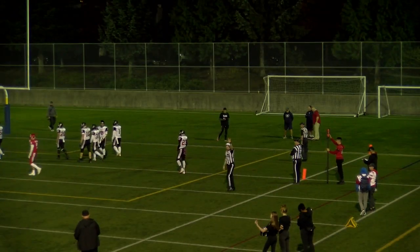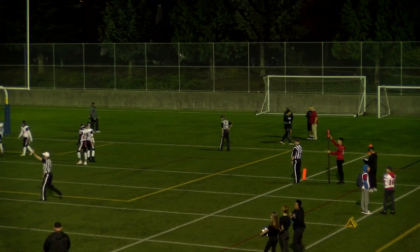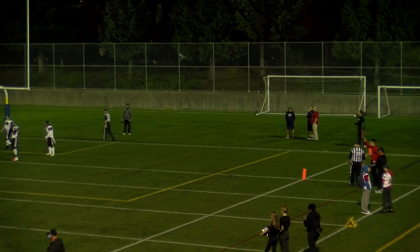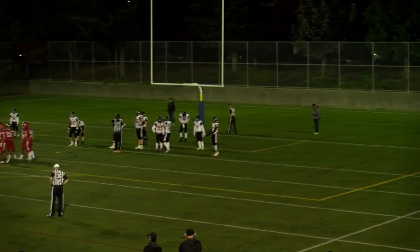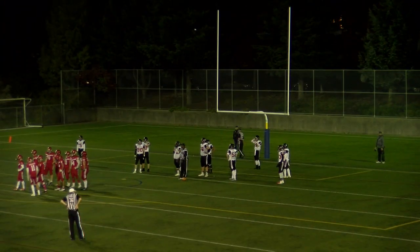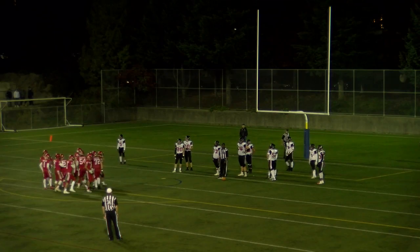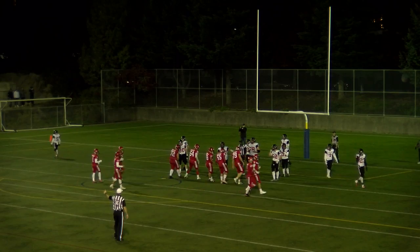Open set again, trying to spread out the Terry Fox Ravens. Good call by the Knights on that particular play. Ricky Parsons for the second time, same play. Yeah, exactly, trying that jet sweep. So look for St. Thomas More, even though they only have less than a yard to go here, look for them to try to get the ball to their quarterback, their outstanding athlete, Darius Ciccone. Maybe fake that jet sweep and have Dario run up the middle. Let's see if they can run a little bit of play action here or a little bit of counter action to offset that defense. Quarterback coach Jay Prepchuk calling for the quarterback draw here.